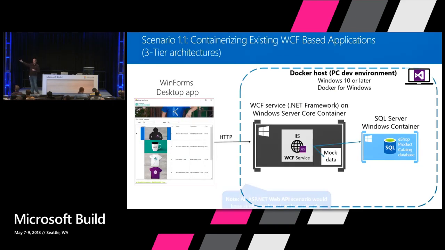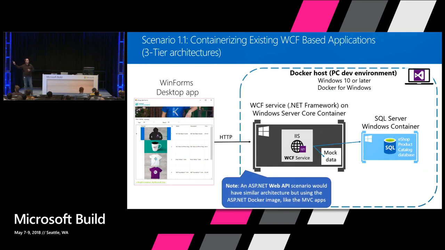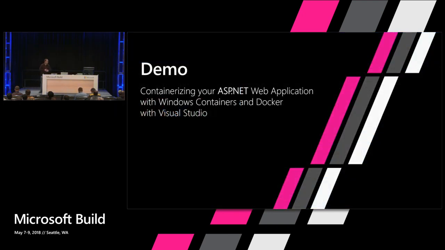A very similar scenario would be with an N-tier application and WCF. So the demos are going to be with web apps, but you also have this code in the GitHub repo. So you containerize a WCF service that is accessing the same database, and then you might have another client in a different tier. Could be a WinForms, like the one we have in the sample. Could be WPF, or could be another web application, whatever, okay? And very similar would be if you have an ASP.NET Web API, okay? Although that's more modern. So let's do a first demo.